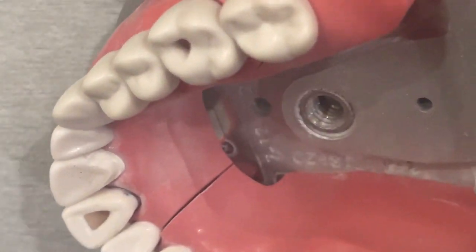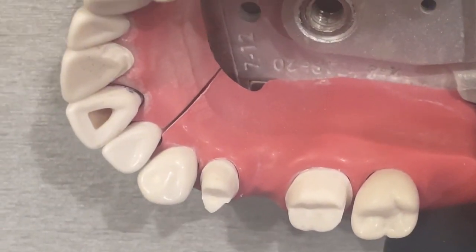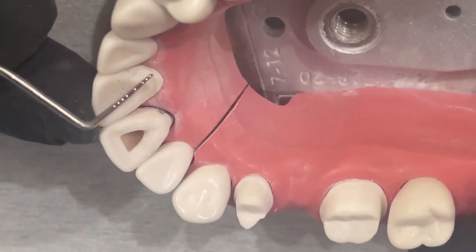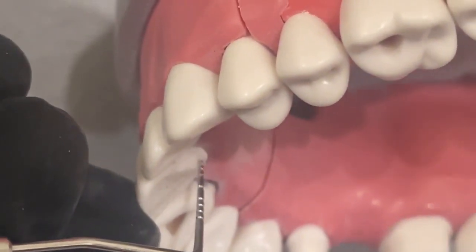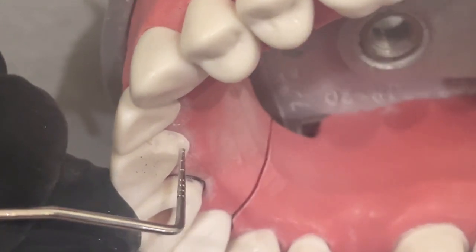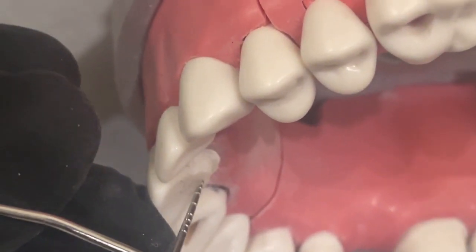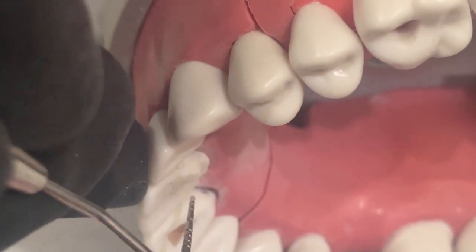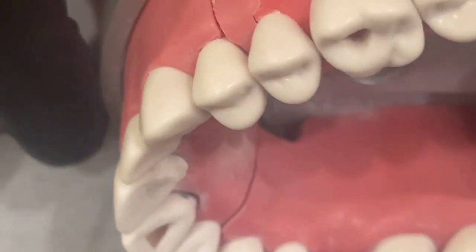Let me show you what I've done. I've almost force-created this wall. I'm basically making it up because that's what they want — it didn't really follow the anatomy of the tooth per se, but I forced my bur right there to create it. Now I've got to make the reduction of the rest of the cingulum. This is the tricky part — you don't want to lose this angle, so as you're using your bur, just stay in the deepest part of it.